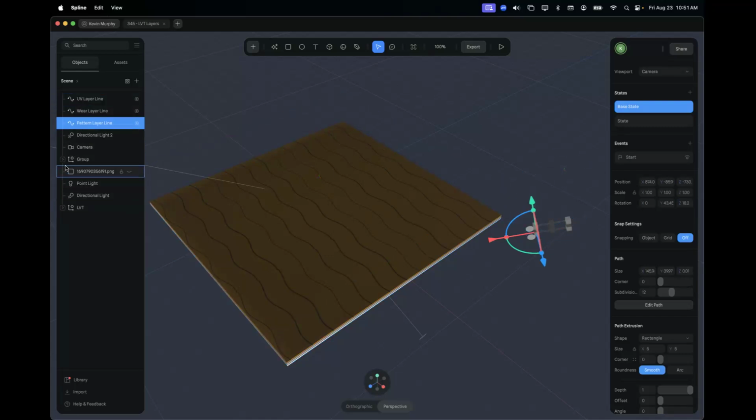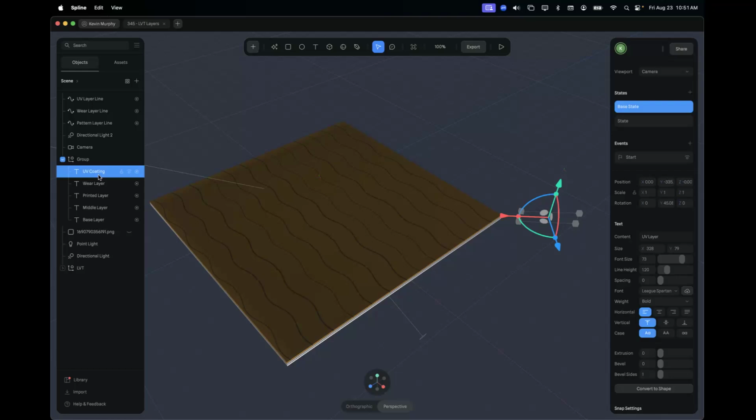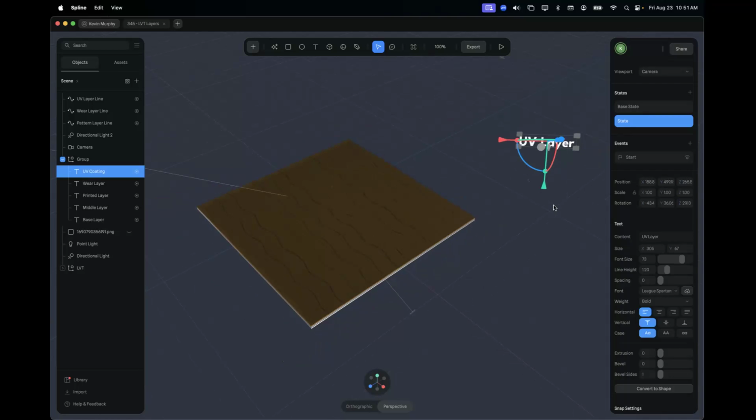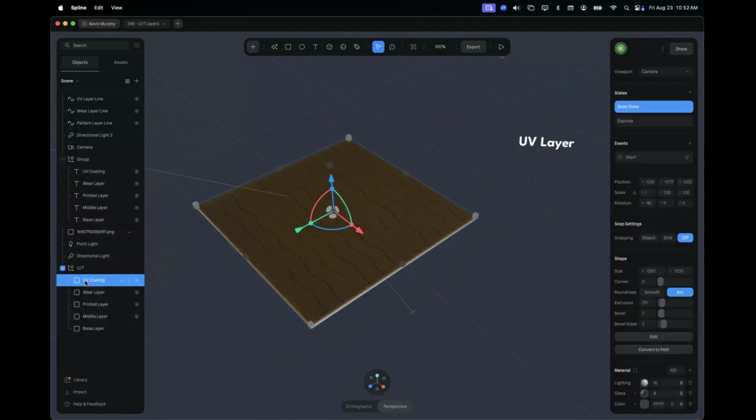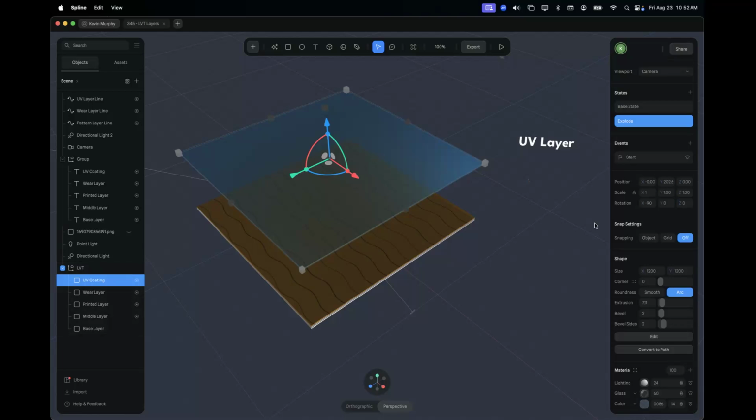The way the animations work is they use what they call states. For each of these layers of this piece of flooring material, I have a base state and then another state. Right now I have this group of text selected. So when I change the state, that's the end animation state that you can see it puts it in. And then for this piece of flooring here, I have the actual coatings for the layers.